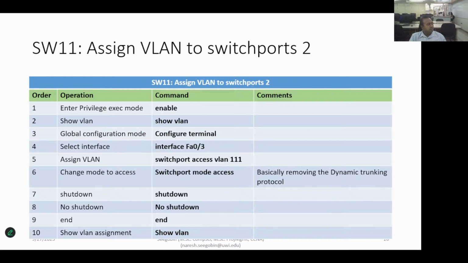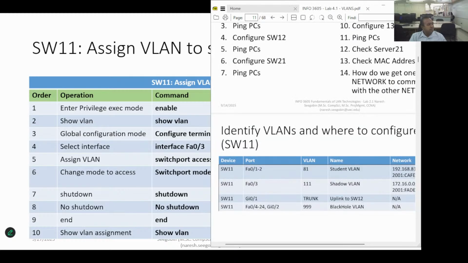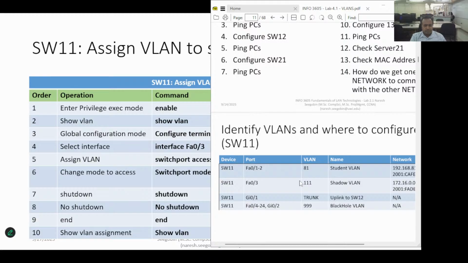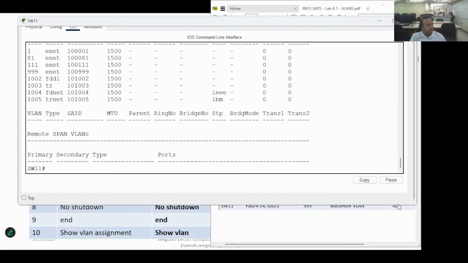So the next step, obviously. I did the explanation already, so I'm just running through faster now to get all these ports configured onto the right VLANs. Right, you notice I only did one row. All those commands just for one row. Now we're going to do the next one. Same switch.